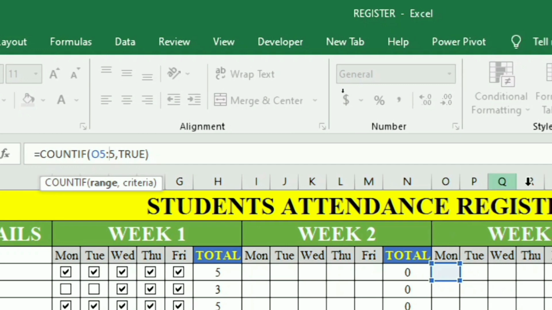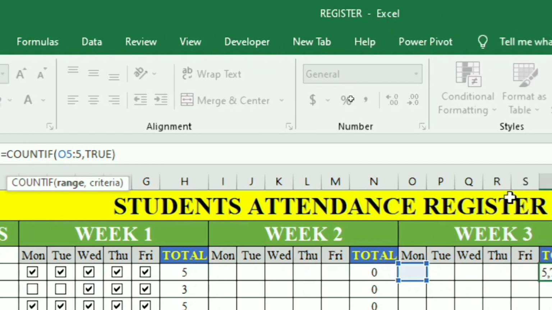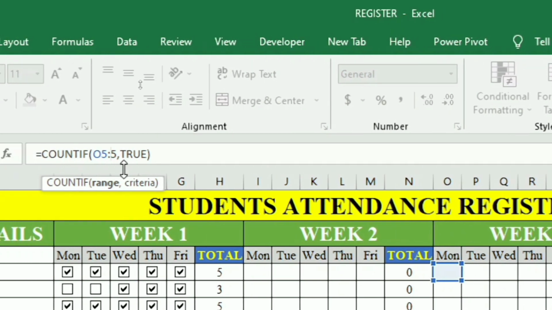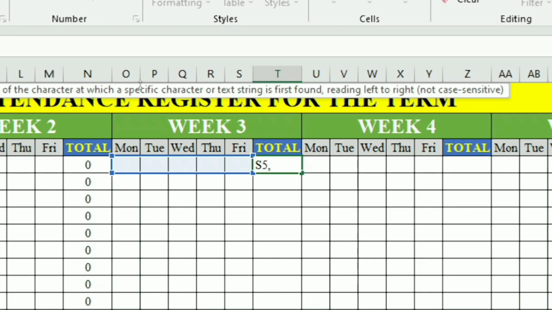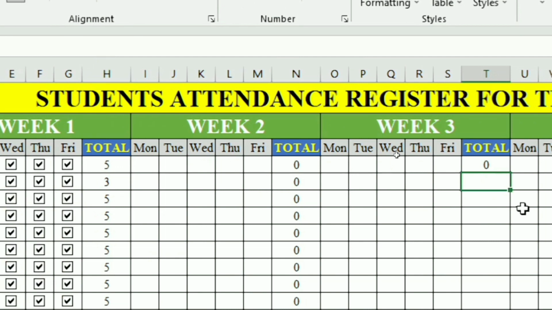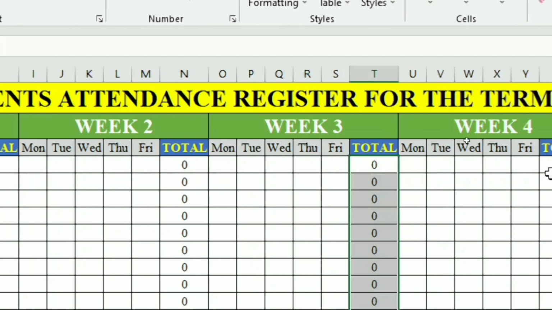Let's move and see. Friday will be ending at cell S5. Then we will also move to week 3 total, then we double click on the fill handle to autofill it.